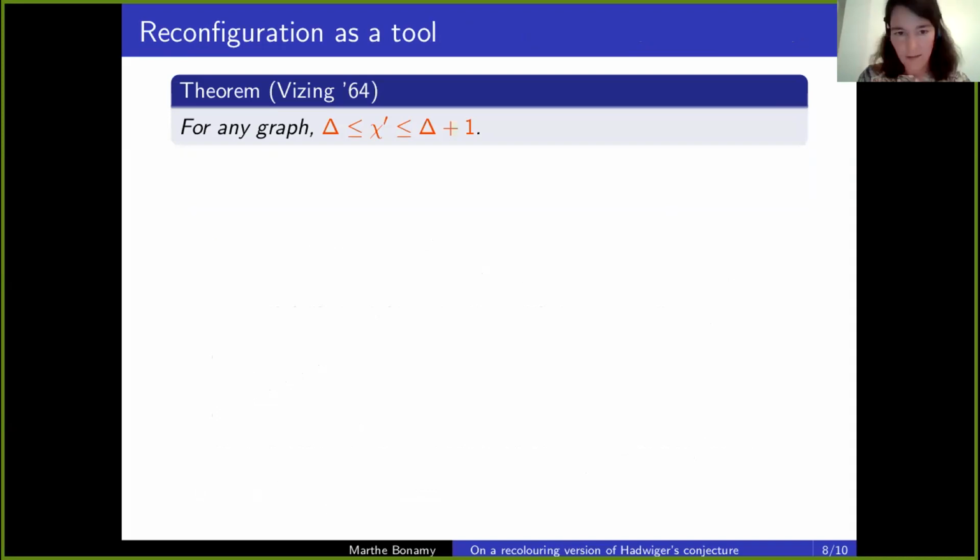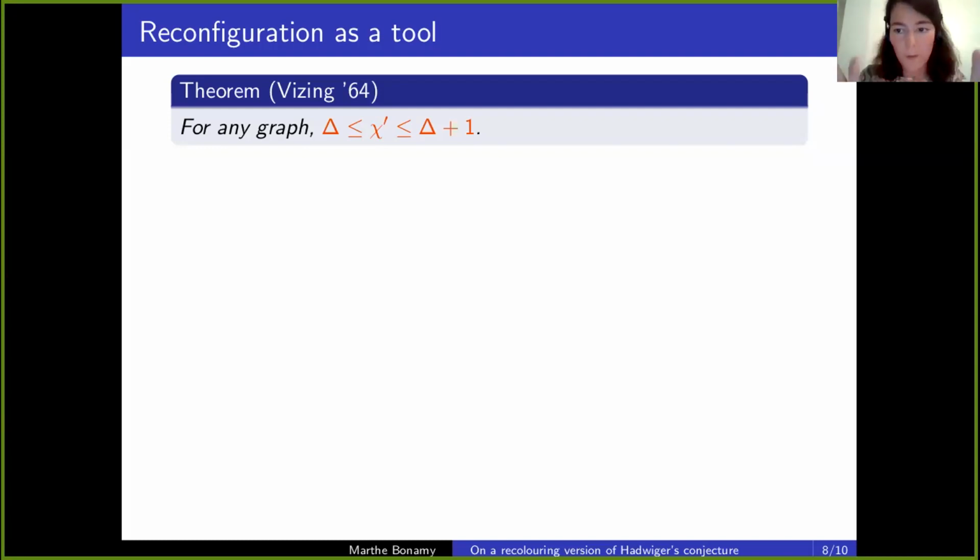And just because I find this funny, even though it's not completely related to this thing with Hadwiger's conjecture, I just wanted to say a few words about other places where Kempe changes are useful. So something which some of you probably know, but maybe not all of you know, so I kind of want to advertise this, is that Kempe changes are really crucial behind the proof of Vizing's edge coloring theorem.